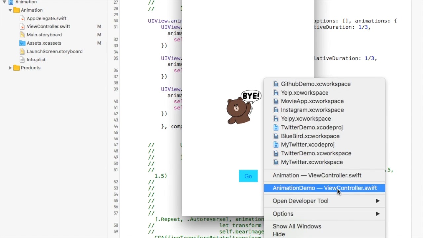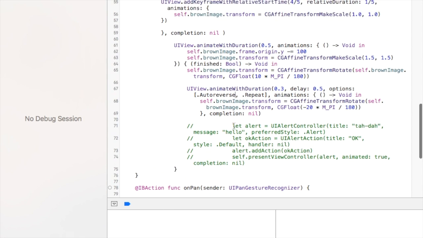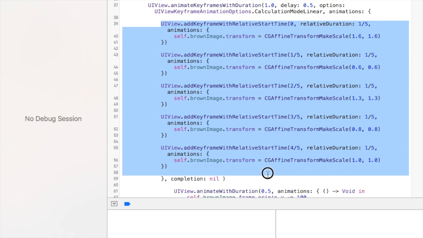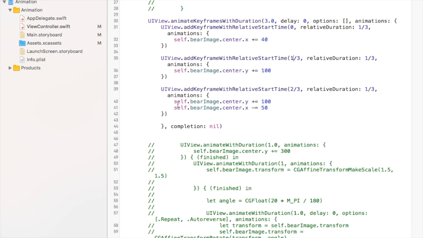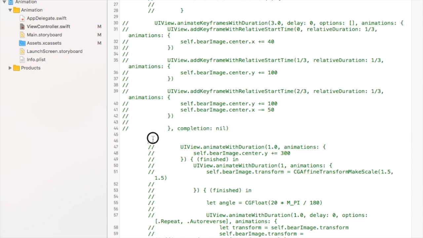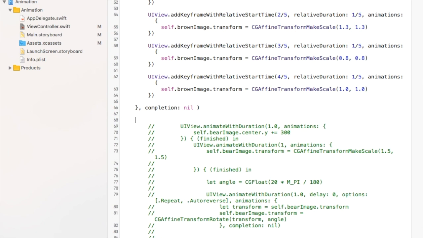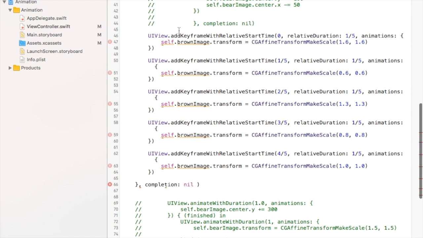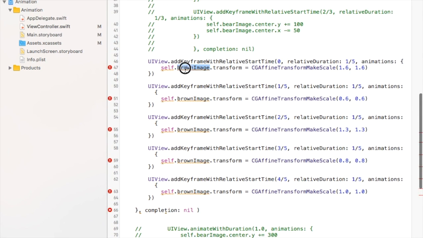And actually, I had an example here. It's even cooler. So let me copy this one and try to run. Okay, let's comment out this one and move the thing here. Oh, so it's bear, not brown.